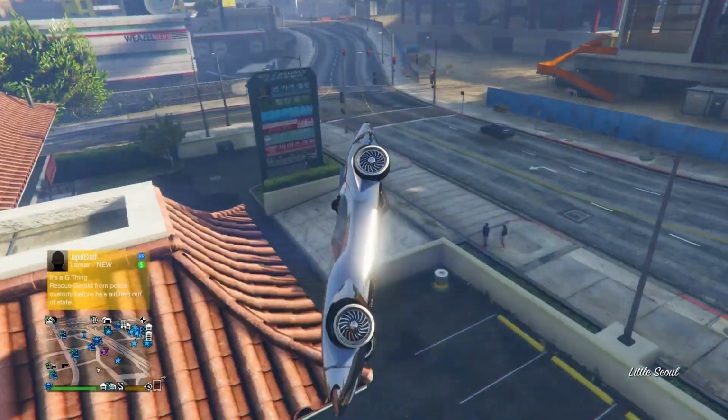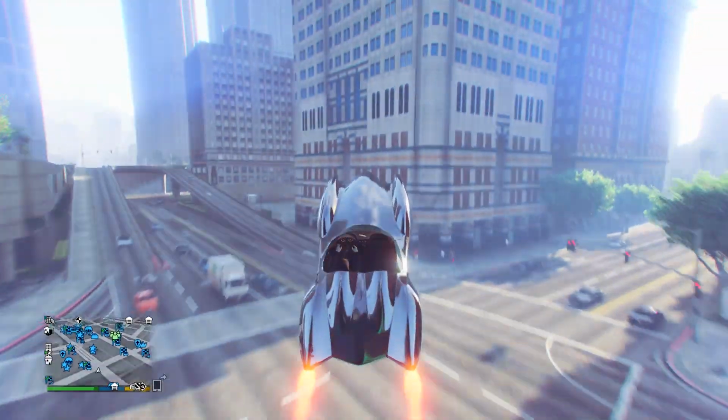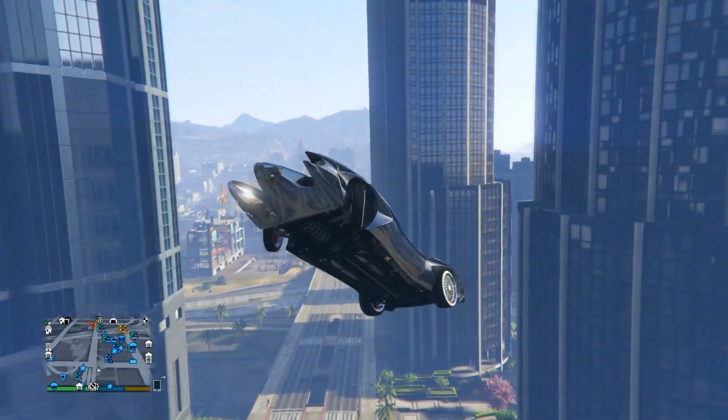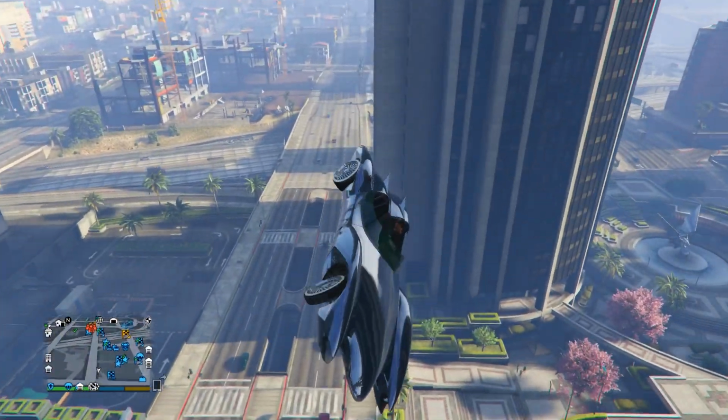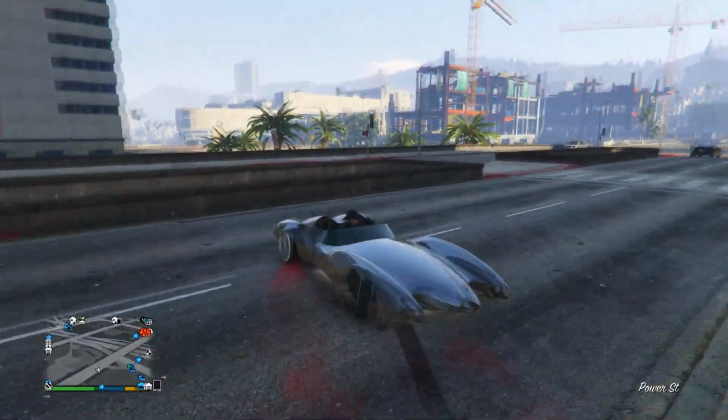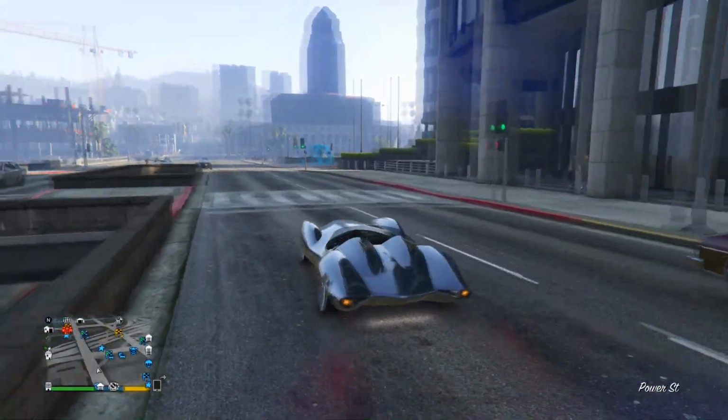And the thing that makes it a little bit better than the Vigilante in my opinion is the fact that it boosts up. If you press down on the left stick, you can boost up, and then after you use the jump boost, you can actually use the rocket boost and go flying to wherever you want. But, and this is the only but, it comes in at $4.6 million.